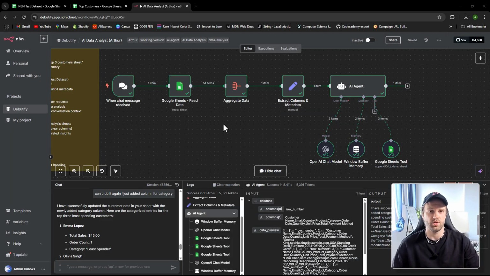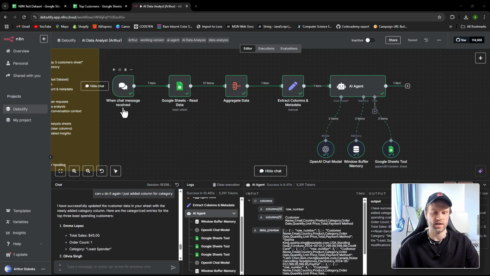And let's just discuss all the nodes we have here, okay? If you're a beginner, so you have a clear idea, and I will also touch on the AI agent, the tools the AI agent can use, the memory, and also why we have an additional chat model here, even though we have the AI agent already included. Okay, guys. So the first one, we have chat message received, which is a trigger. N8N has different categories for nodes. The chat message is categorized as a trigger node because it's triggering an action.